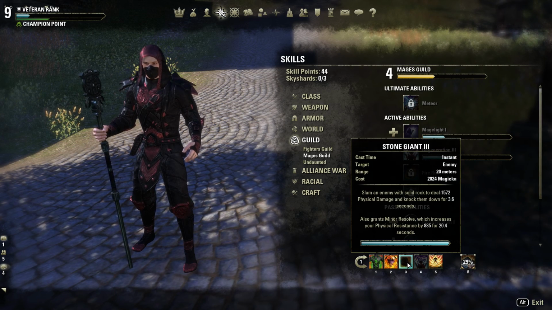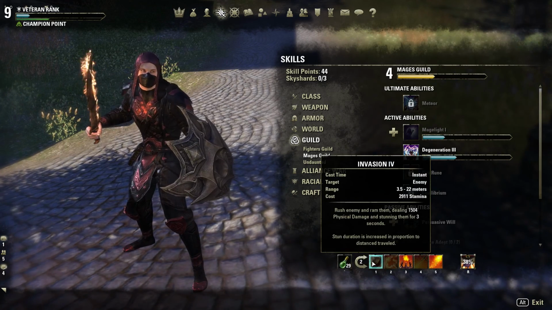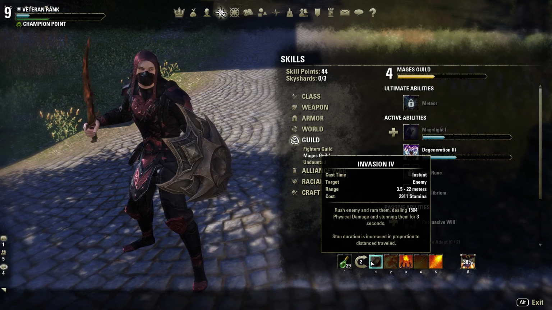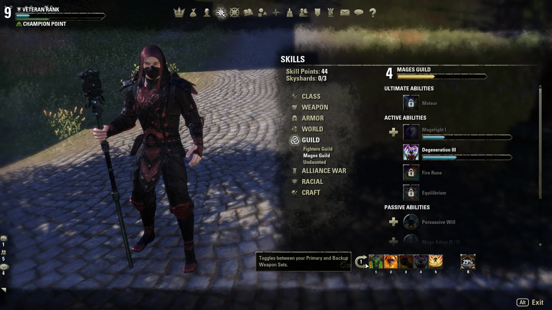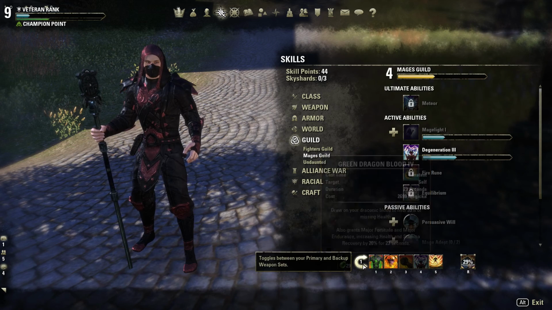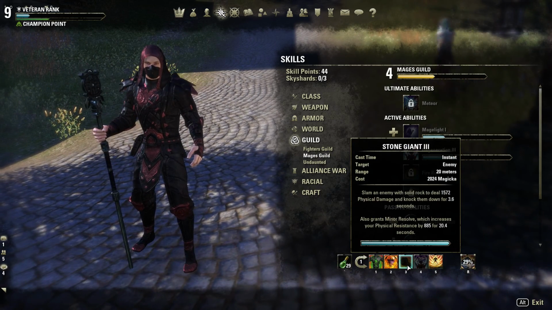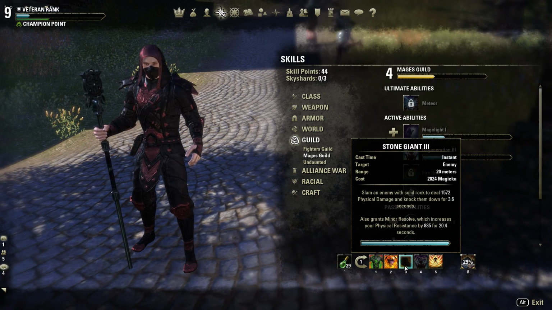Stone Fist, or Stone Giant, sorry. I only use Stone Giant if I'm under, no, I'd say about 75%. Stamina is really important in combat. It's just as important as magic, honestly. So if I'm running low on stamina a little bit, I will use the hard CC as Stone Giant. Get that knockdown.